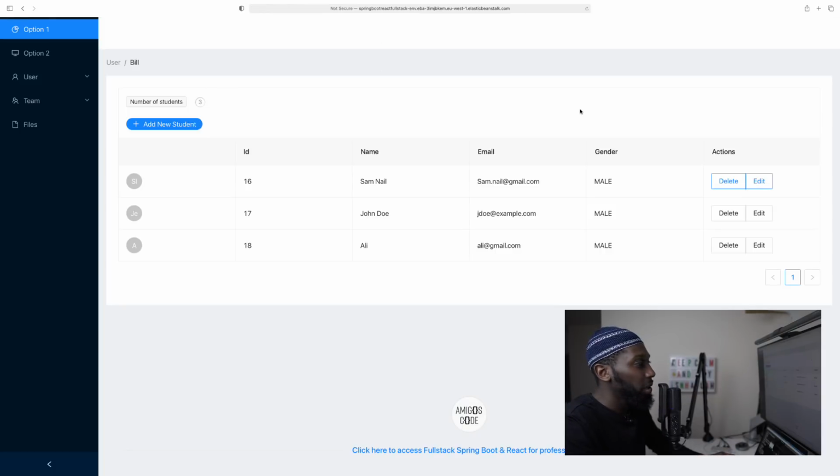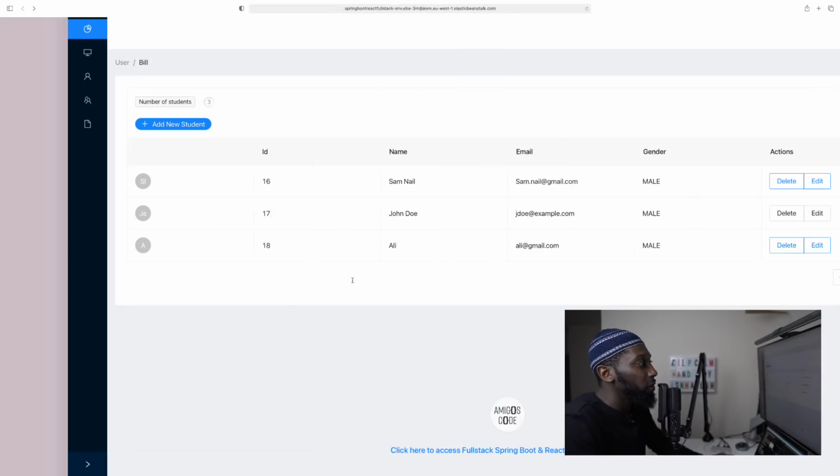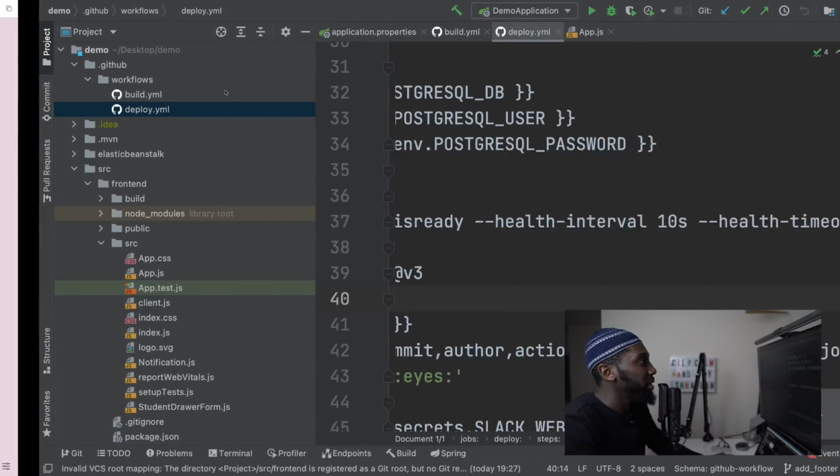Right? So you saw that we had the nice modal, and also I can go and say delete. We have this pop-up, I can say yes, and then that deletes, and also we get a notification, right? So let me just show you. And also you can see that this toggles, which is kind of cool, but let me show you first the overall architecture.